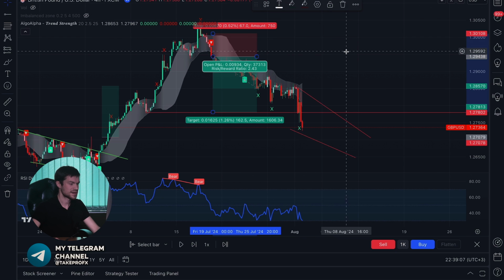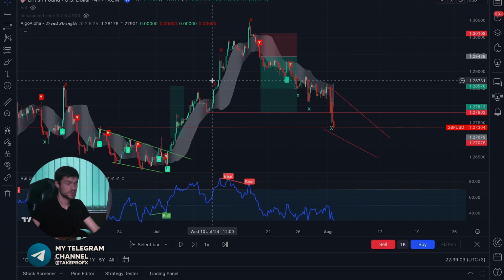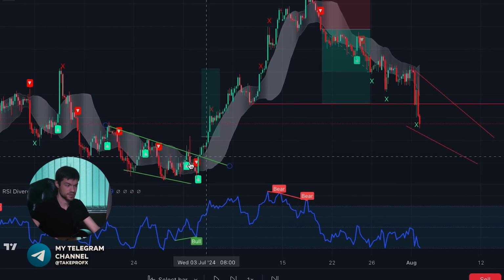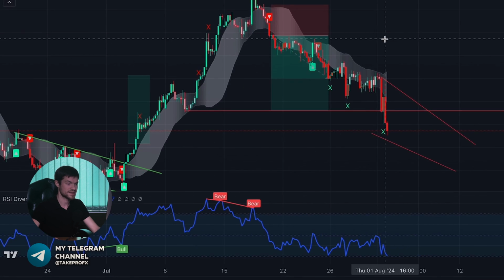Now let's move to the calculation of the positions. For example, we have understood the signal, so then we are looking for a combination of bullish and bearish divergences with signals which are in the same direction. Now let's talk a little bit about the important thing. How do we calculate the position?